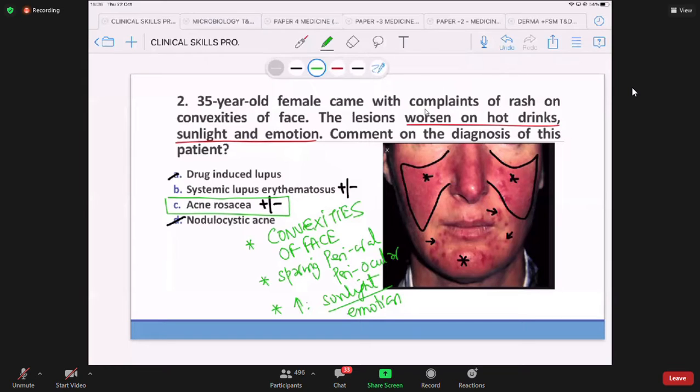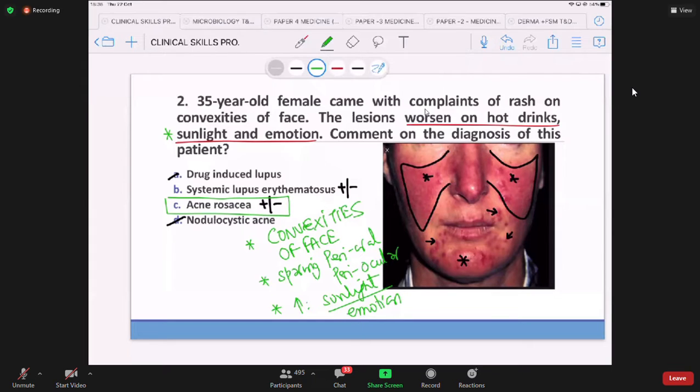Guys, a similar question of this kind was asked in a previous year's exam, not this August one, but a lot of guys thought it is SLE because of the word sunlight. My request to you is, when you read a question, don't focus only on one word, but look at the entire perspective of the question given. The answer to this question is option number C.